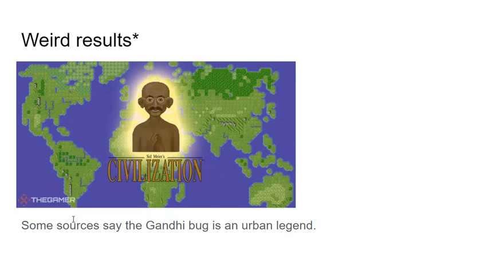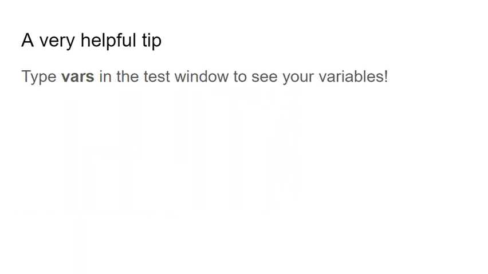When a civilization adopts democracy, they become less aggressive. So if you subtract one from zero and you're not using negative numbers like Lantern does, then it rolls over and becomes the maximum possible positive number. Gandhi becomes the most aggressive you can possibly be in the game and just starts dropping nuclear weapons. So that's the Gandhi bug. It's an underflow error caused by using variables that don't use negative numbers. Just be aware that's a weird thing that happens in Lantern. Variables can only be 0 to 255.